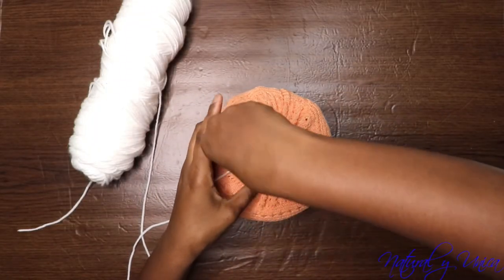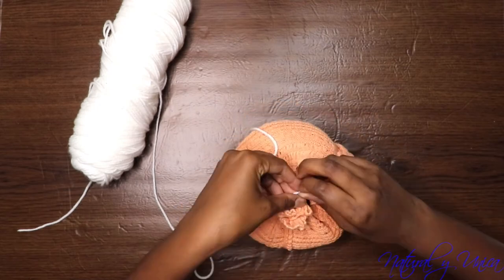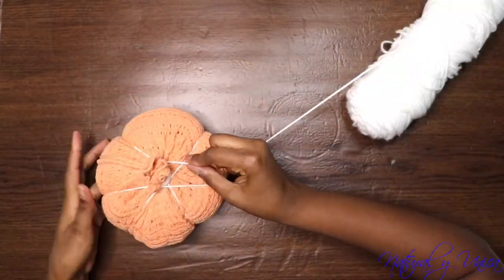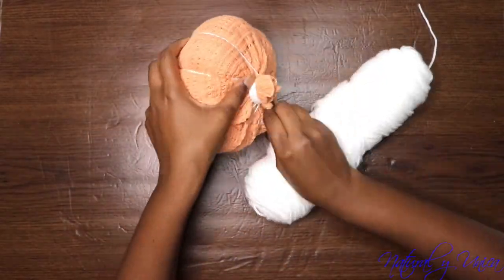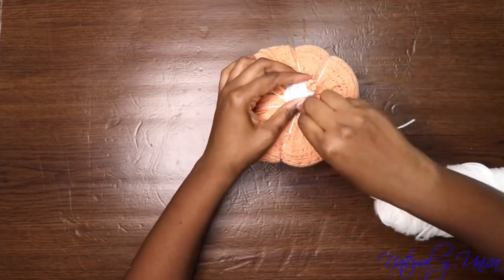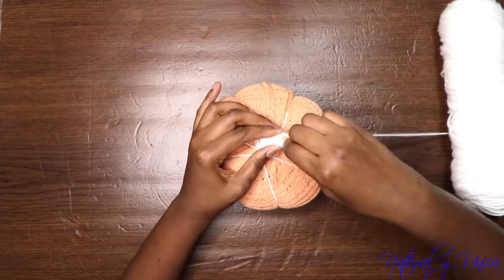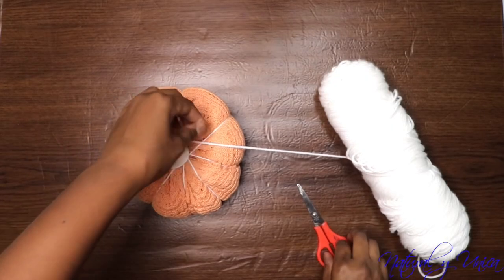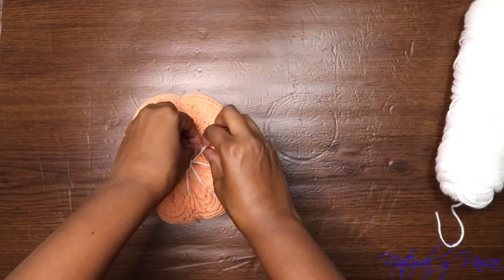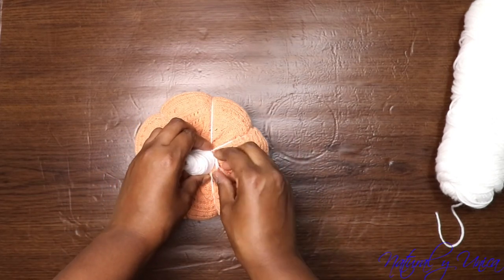And then I am going to use the yarn to make a knot. By doing this, I am going to create the shape of the pumpkin until I make the stem. I don't cut anything. I just continue rolling up until I finish at the end, creating the stem. And now I am going to cut it, but then I'm going to hold it by just hiding it. And you don't have to use any glue or any wax glue or anything. It's super easy and this is how it looks. And I love it, guys.